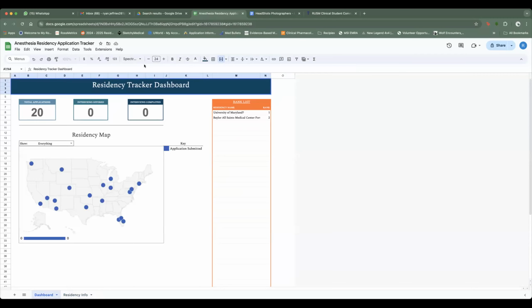But yeah, it's really important, and that's another reason why we're having so many of these sessions and making ourselves available, trying to bring in OCA and clinical advising to these sessions, because they're really the experts in these topics. We want to make sure that they're available to you all throughout this entire process, giving you the appropriate information as you go through the match process.